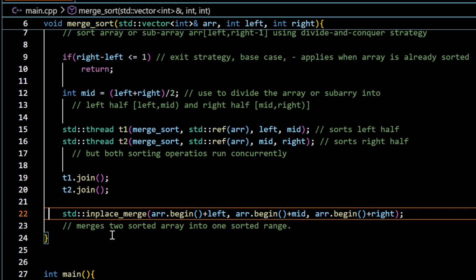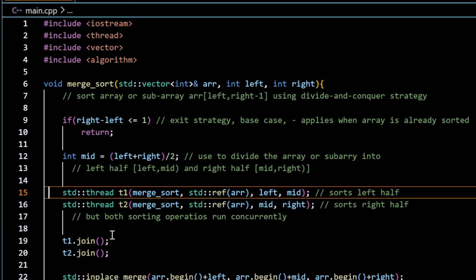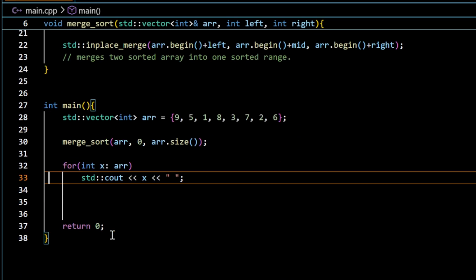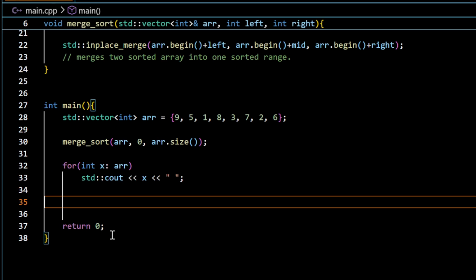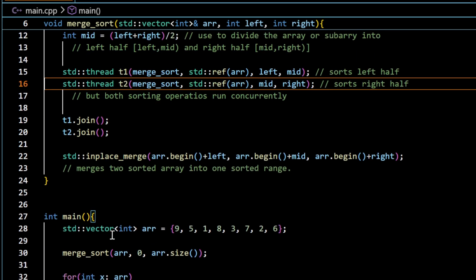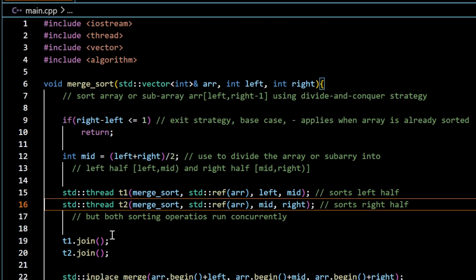So this is the function merge sort, and we have the invocation of that function, and this will display. So let us see whether this code works or not first. We want to make sure everything is okay so far.